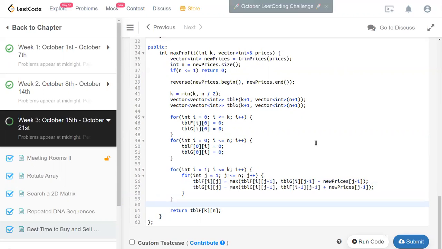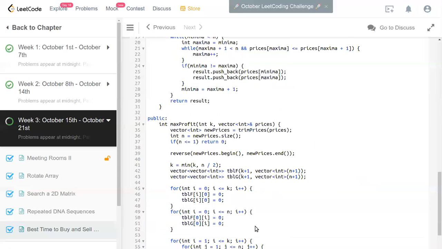I looked at the dependencies between f of k comma n and g of k comma n, and this order is supported. It is essentially what is called topological order, and that's how the bottom up approach works, right? There are multiple ways of doing this one, but I chose this. And this should also work in the same way. Maybe it's a little faster because we are going to avoid a lot of function calls, right?